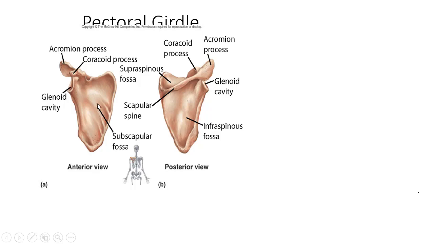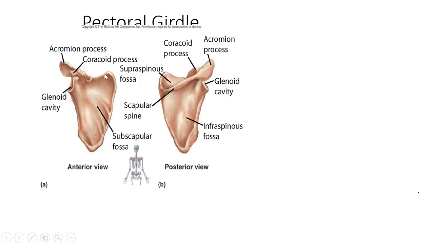So I repeat, in the scapula we have 2 views, anterior and posterior. In the anterior view you have only one surface, which is named the subscapular fossa, and in the posterior you have 2 fossae, superior and inferior to the spine, named the supraspinatus and infraspinatus fossa. You have 3 borders named superior, lateral, and medial. The superior is the shorter and keen, and you have 3 processes: coracoid, acromion, and spine.